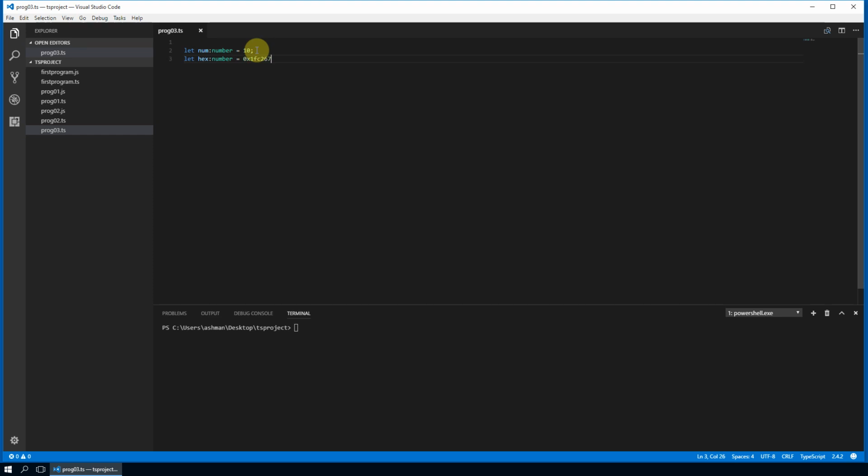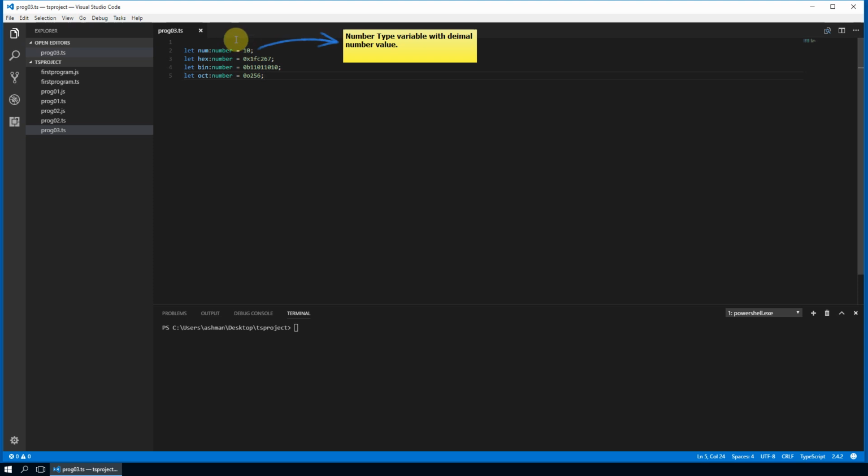So this is the value. If you want to assign a binary number to this particular variable, again the type will remain number. Binary numbers are declared with 0b and then the value itself. If you want to declare a variable that contains an octal number, you will declare a variable of number type and to that variable you will assign an octal number. So this is the octal number.